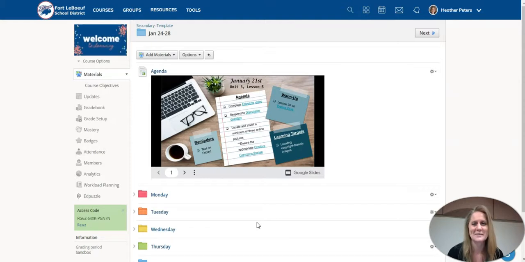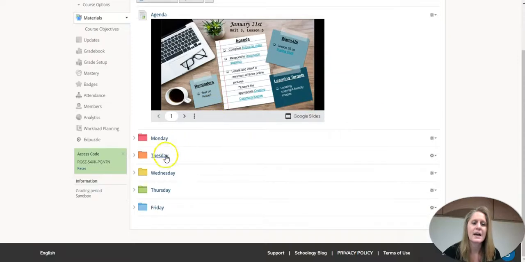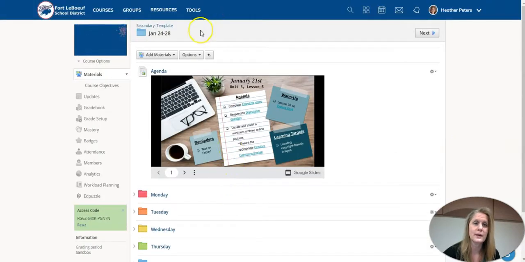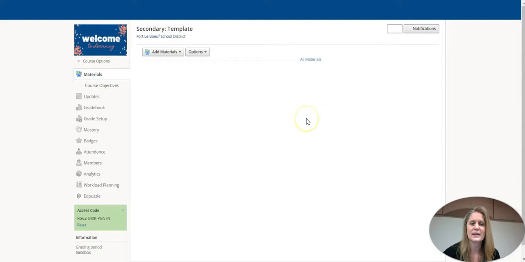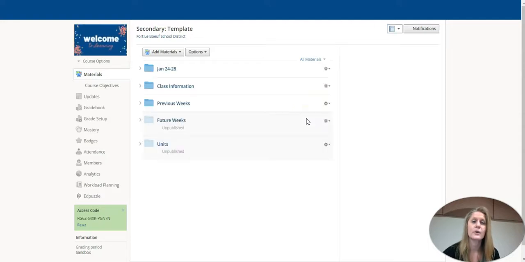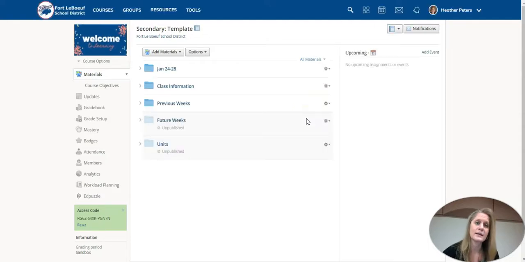And so that'll be your reminder. So no big deal if you forget. So now my agenda is at the top and my folders are ready to go, and I can just go in and edit each one's name to put the dates and to title them however I choose to. Okay, so really that's all there is that I need to do in order to get my template imported, excuse me, and then my agenda embedded.